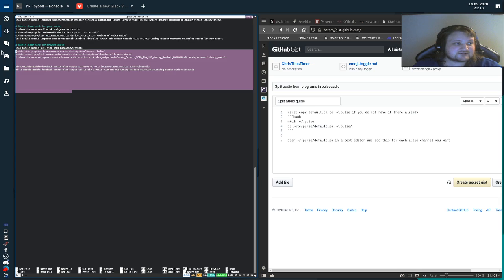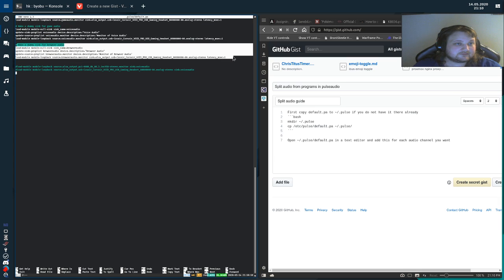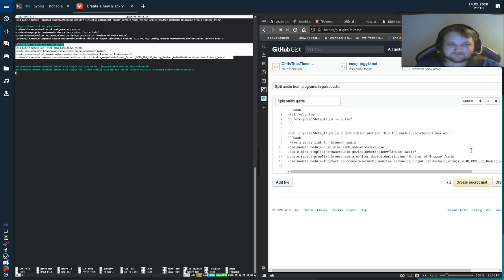Let's see, we can just grab this. I'll just use bash for this because it actually gives it somewhat of a syntax highlighting. So let's see.